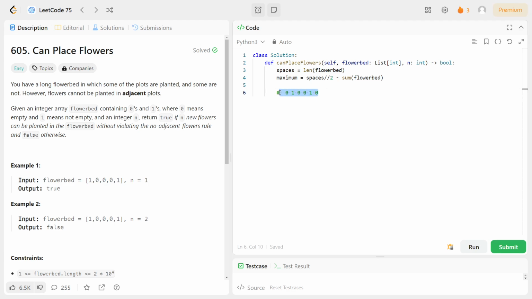So what I'm going to do now is add 1 to the maximum if we have an odd number of places. So if spaces modulo 2 is equal to 1, else I will add 0.5, because in the case of even places, let me show it once more.